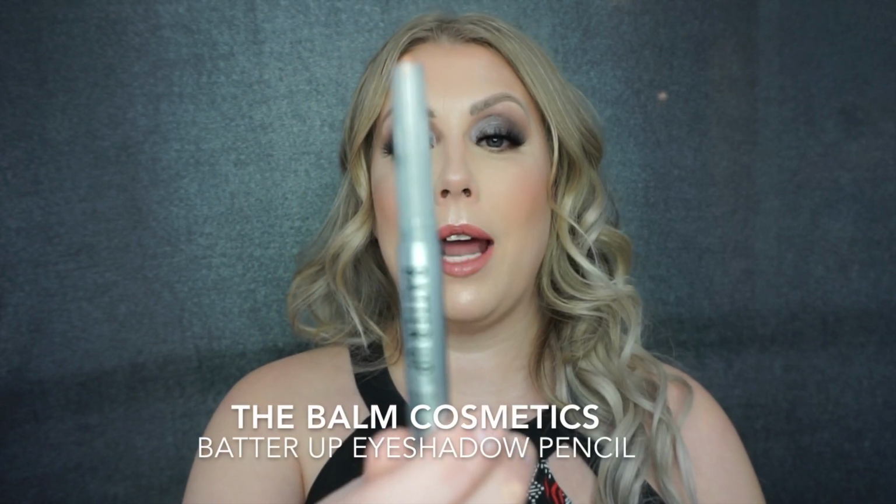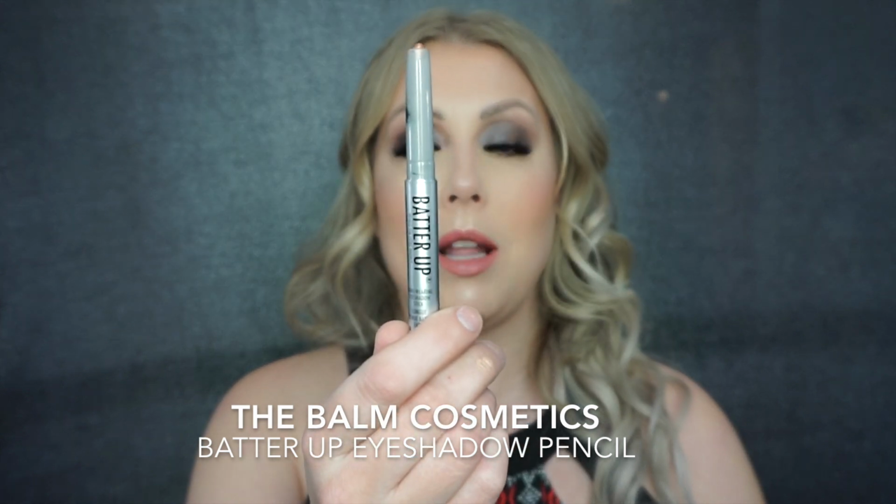Okay, and instead of lining my waterline with black eyeliner, I feel like that really closes my eyes off. I'm going to use this one. This is the Batter Up eyeshadow pencil from the Bomb Cosmetics. It's in this really pretty gold color. And I'm just going to line my waterline with that. Add mascara.